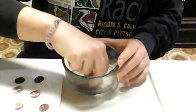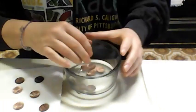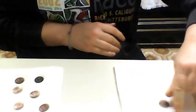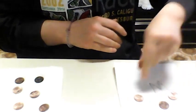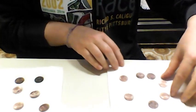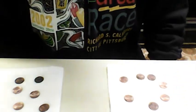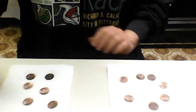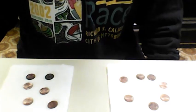Then I'm going to take some to the sink and wash them. So I'm just going to rinse them with water. I'll be right back. Okay, so I just rinsed these off with water. I'm going to put them down on the paper towel that has a W on it, W for washed. Now the experiment says we should wait an hour. So I'm going to set my alarm again. Remember, these are the ones we didn't wash. These are the ones we did wash. I'm going to tell you a little bit more about the Statue of Liberty.